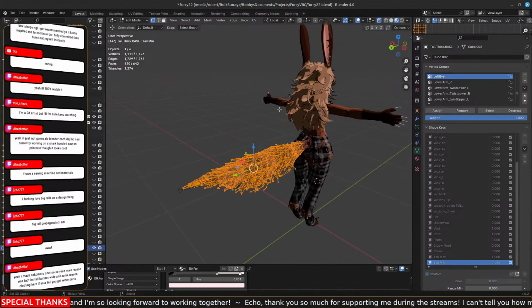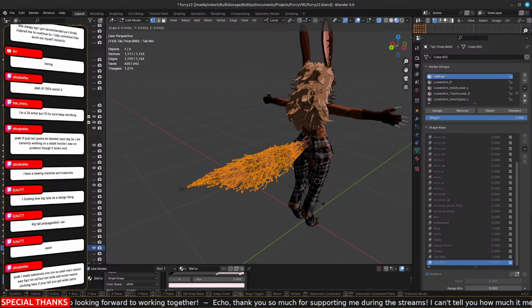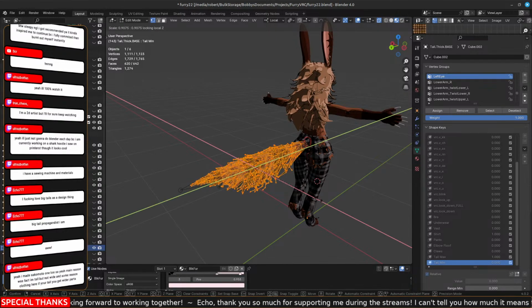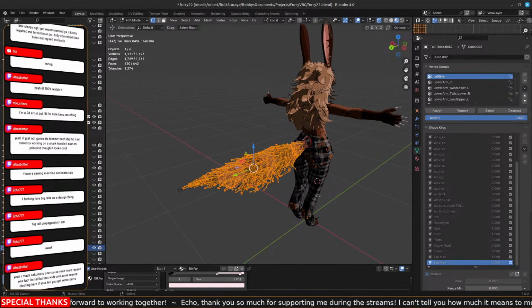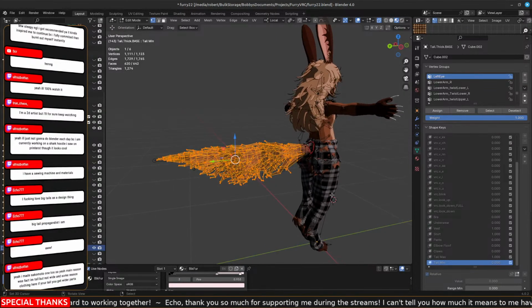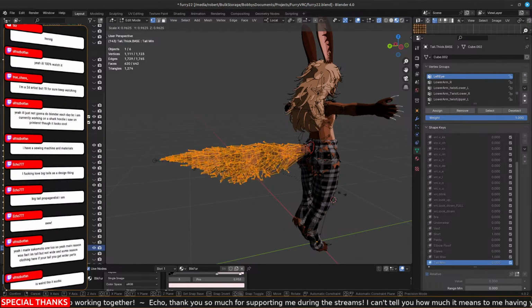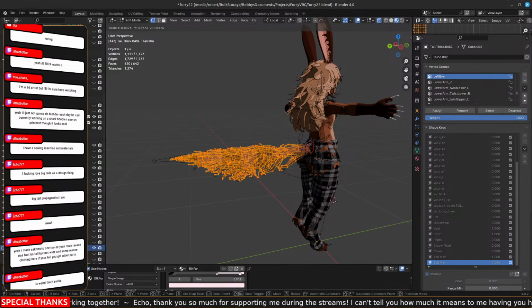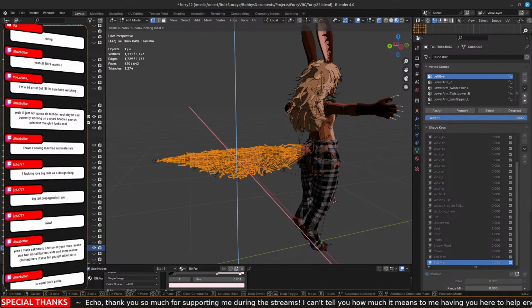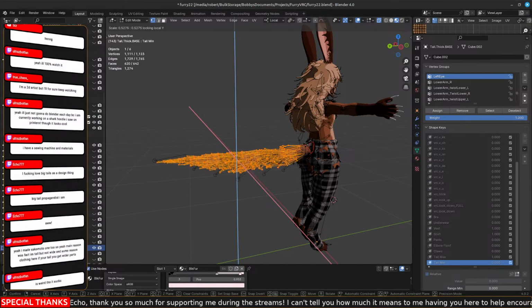Okie dokie. So, we've got the min one selected. Scale, Shift Z. No, we're doing Shift Y. If you hit Scale on the keyboard to scale things in and out, and then you hold Shift and press the letter direction of the one you don't want to change, you can scale things in everything but that direction.